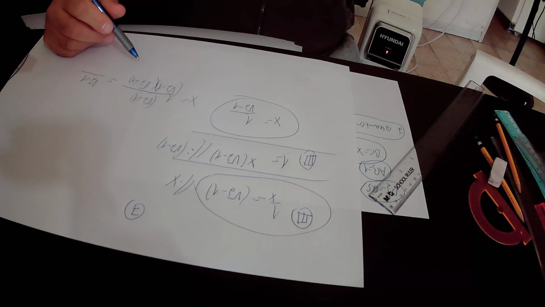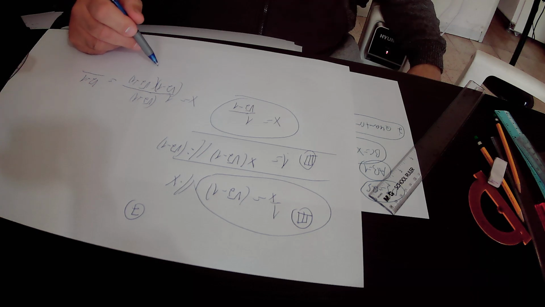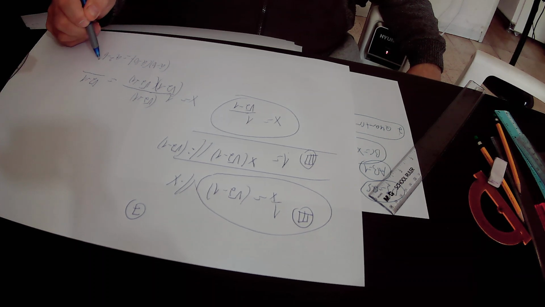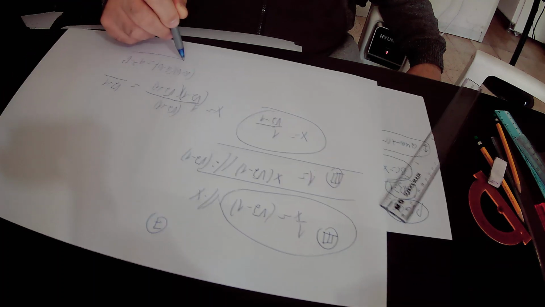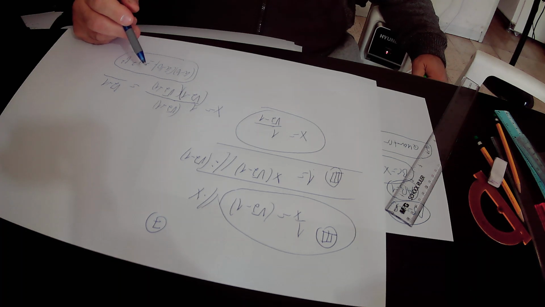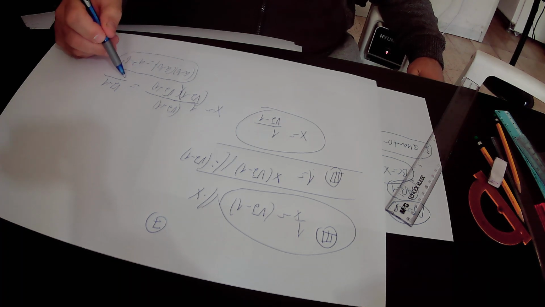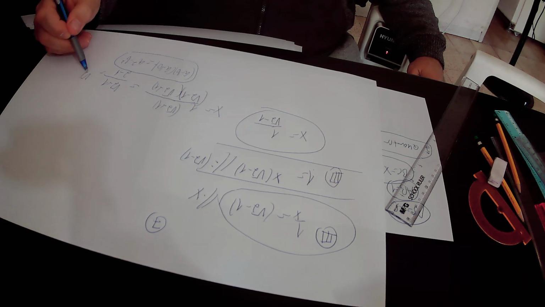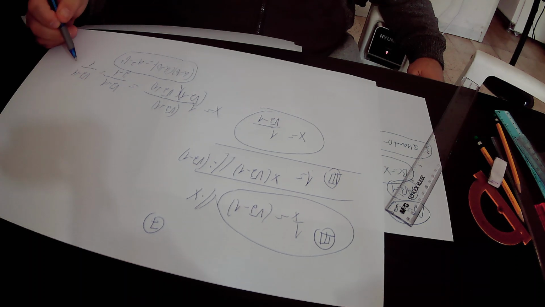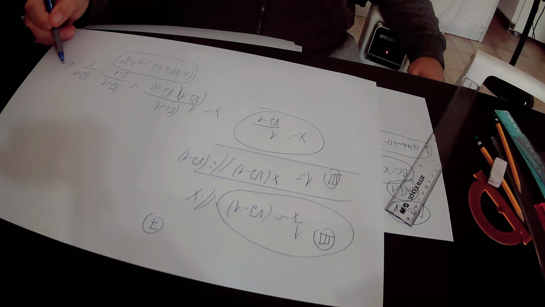This expression, according to the algebraic identity that a minus b times a plus b equals a squared minus b squared, gives us that square root of 2 minus 1 times square root of 2 plus 1 equals the square root of 2 squared, that is 2, minus 1 squared, that is 1. So in total, x equals square root of 2 plus 1 over 2 minus 1, which is 1. So x equals the square root of 2 plus 1.